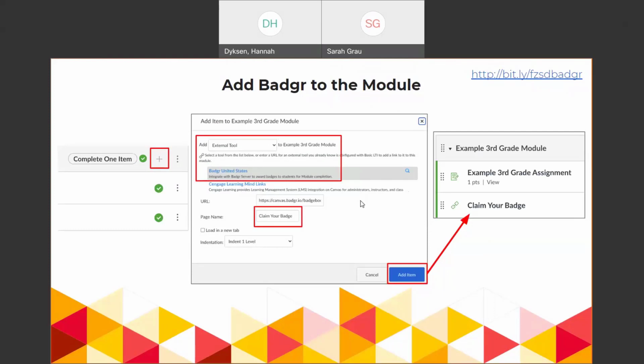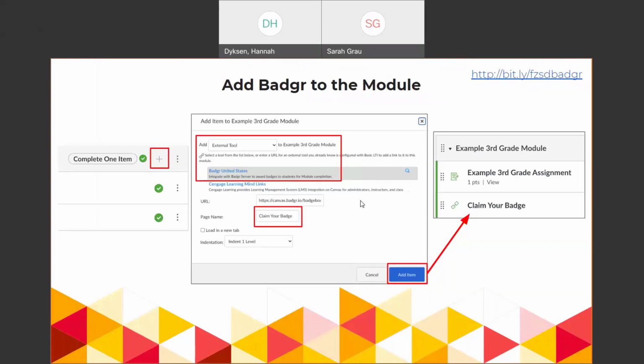I had someone post a question. I think they accidentally sent it to just me, so I want to make sure I address it. They said, I usually don't post module assignments till the day I use them in class. If I don't post claim your badge until the test day, that's okay. Yes, like whenever you choose to add that badge in. I mean, you don't want it to be after the students have already completed it and then go back. I don't know how well that would work, but as long as you have that claim your badge set up on the module on the day that you want to use it, that's fine.